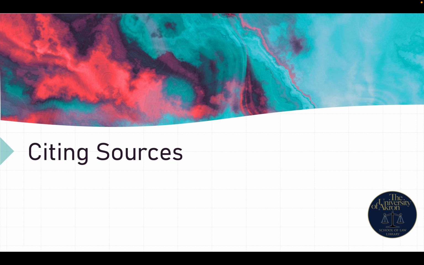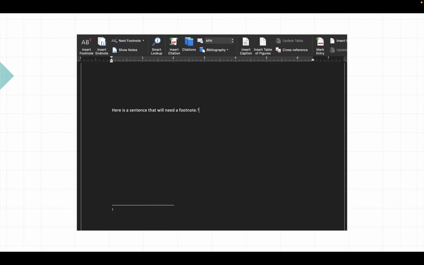So I did want to show you what footnoting looks like because some of you may have never done it before. So here's a screenshot of Microsoft Word, and you can see here under the Reference tab, there are several different options, but the first one is Insert Footnote. So I've typed a sentence. You can see the little, what would be the flashing bar at the end of the sentence. I hit Insert Footnote. The number 1 appears at the very bottom of a page underneath a line, and that's where you'll fill in your citations.